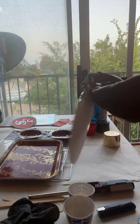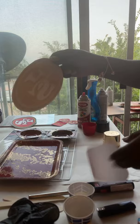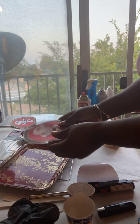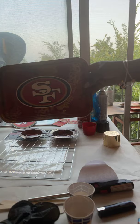So I'm just trying to get this printable vinyl sticker backing off. So take the backing off just like a regular sticker. Try to center it in the middle the best you could. And rub it real good and make sure you don't have any air bubbles.